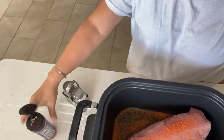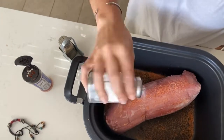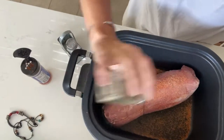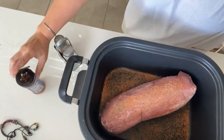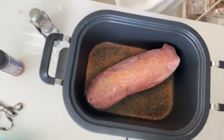It's frozen, like rock solid here. Some salt. And some pepper. And then we're gonna turn it on after we put the lid on, of course. I'm gonna put it on slow cook, but I'm gonna do it on high for 5.5 hours because that sucker's super frozen and is super thick. So that is what's for dinner. And then I'll bring you back and we'll pull it all together and we are gonna have a yummy, yummy dinner tonight.